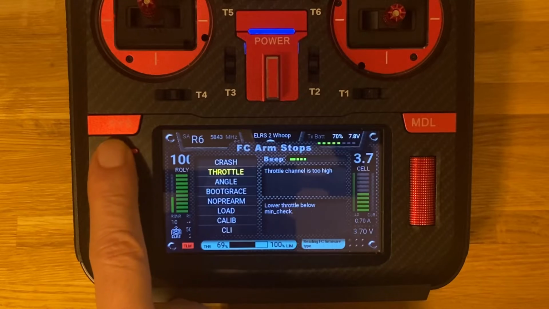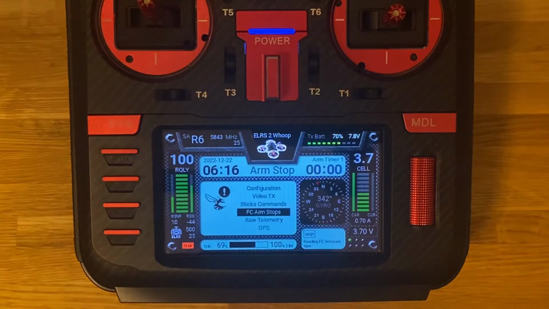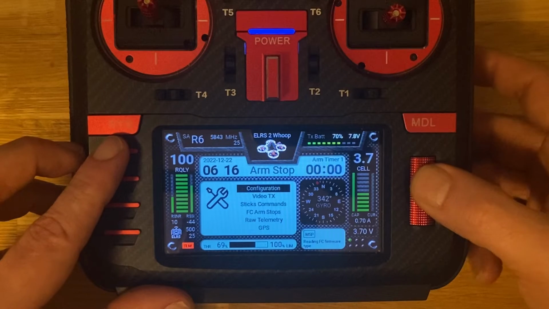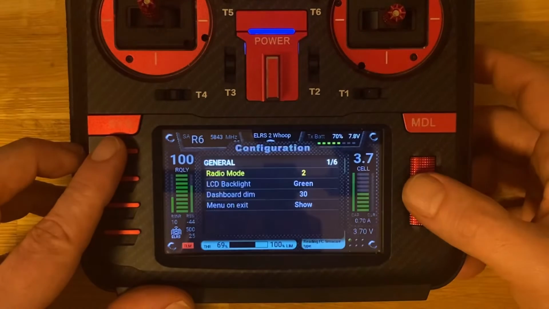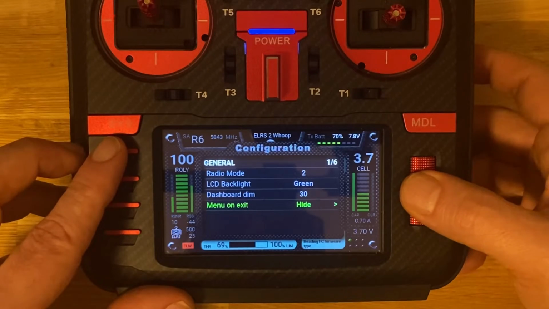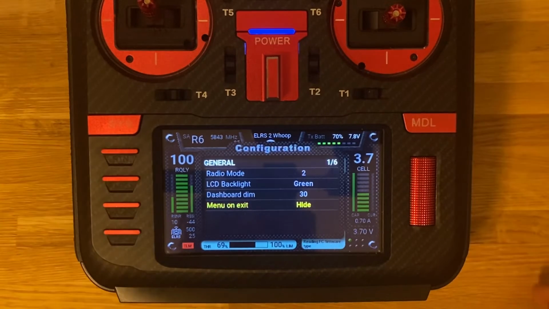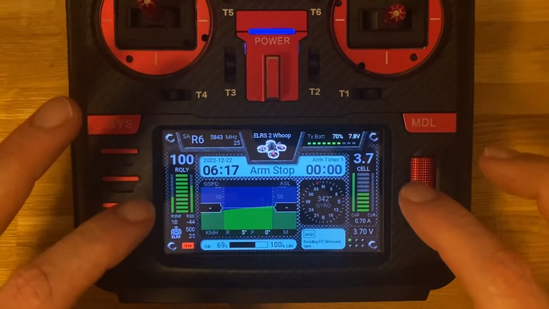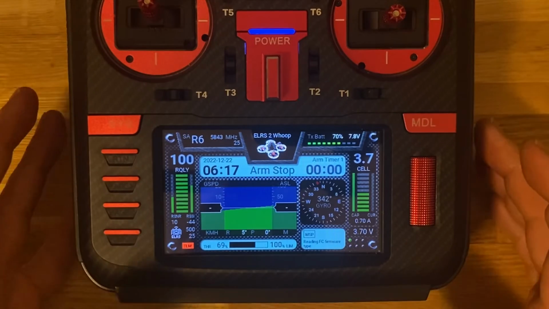What I can show you now is retaining. Let me configure to go back to dashboard. On exit, please hide menu. All right. So now you can see I've disconnected the battery, but all the values are still there. Why?